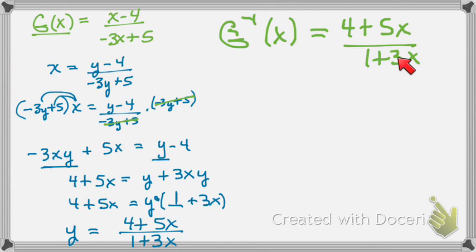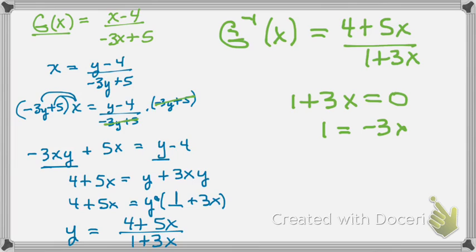What if you were asked for the domain of this thing? Script R? Nope, it's not script R. You've got an x in the denominator. Remember, if there's an x in the denominator or an even-numbered root, you've got a problem, right? What would make my denominator turn out to be 0? Let's see, 1 plus 3x. What makes it 0? You with me, guys? How about negative 1/3?